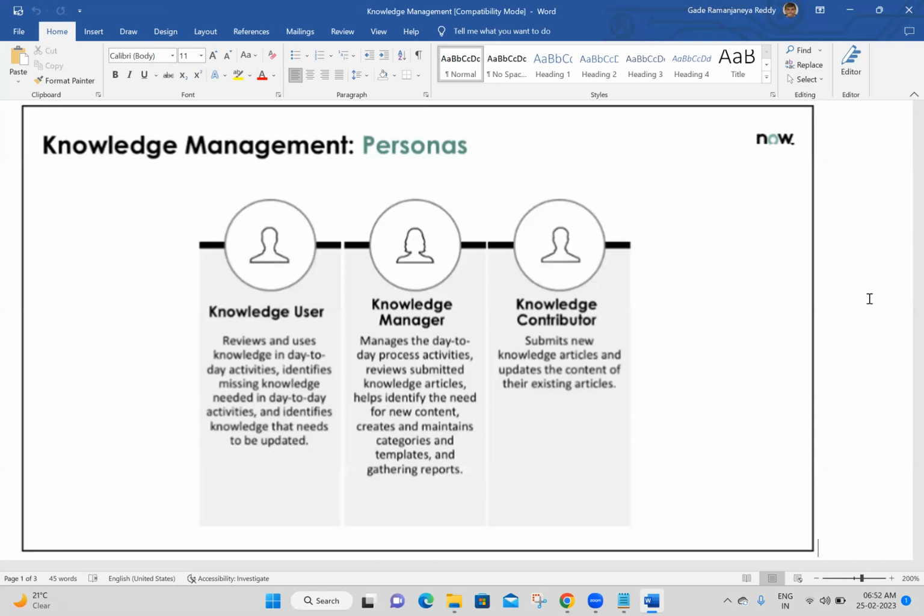Mostly these 3 roles are maintained by one person only, I think. Yes, exactly. Not only knowledge management, even incident, problem, change are like that in most organizations. If it is a bigger organization or a bigger project, yes, they will maintain each and every role separately. If it is a small organization or a small project, only one person maintains all 3 roles. Got it? It's completely based upon the organization and the project size.